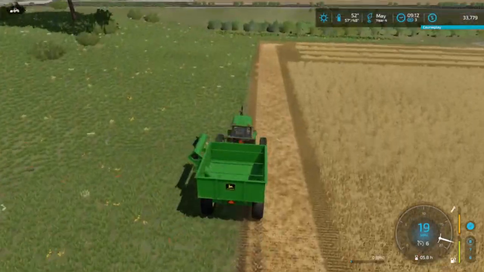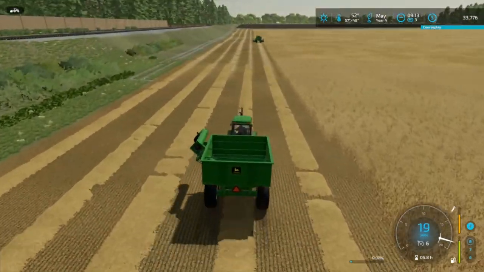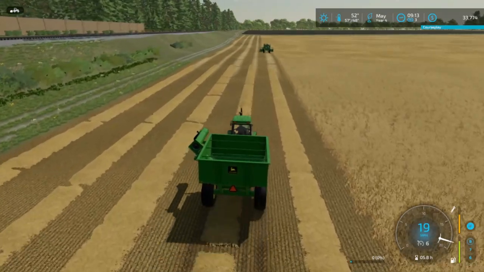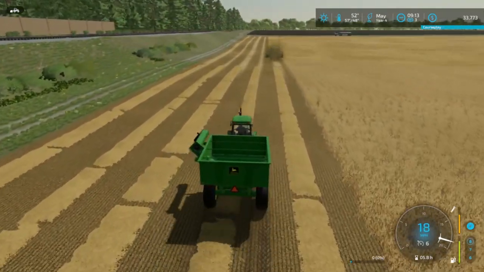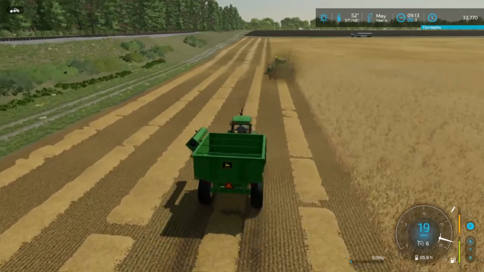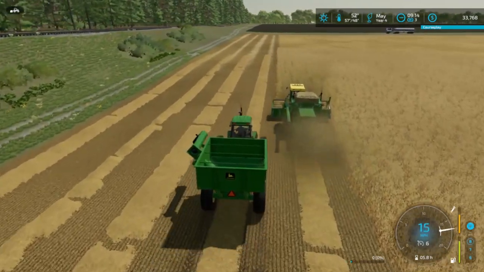I just got a notice up on my screen that Jim is 80% full, so we're trying to catch up to him here before he gets to the end, so we can get him unloaded. This is a John Deere 500 grain cart, and not the 1210. It was more expensive, so I just switched them out and reset the money back to about where we were at. Let's see if this one works.